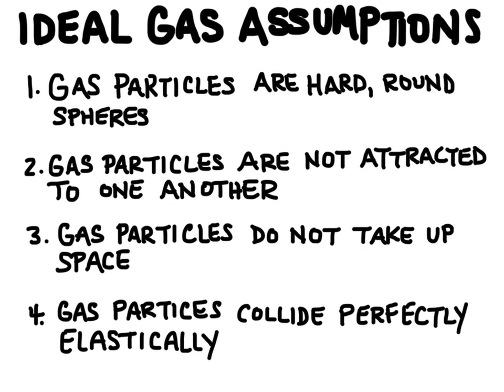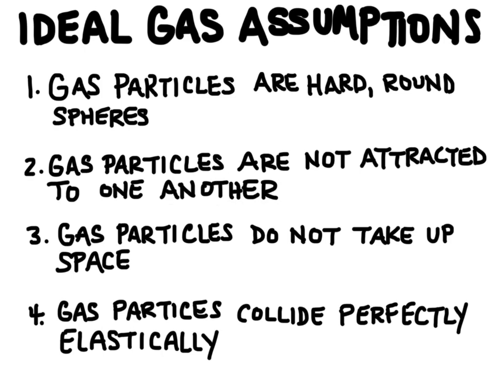The first one is that the gas particles are hard, round spheres. Now, this isn't reality because molecules come in all sorts of different shapes and sizes. The second point is that gas particles are not attracted to one another. Now, this isn't a crazy assumption because the particles go past each other so quickly that they don't really have time to feel those attractive forces.